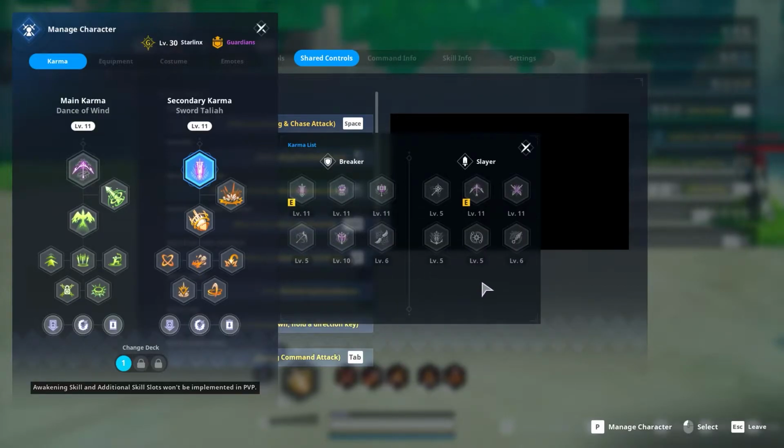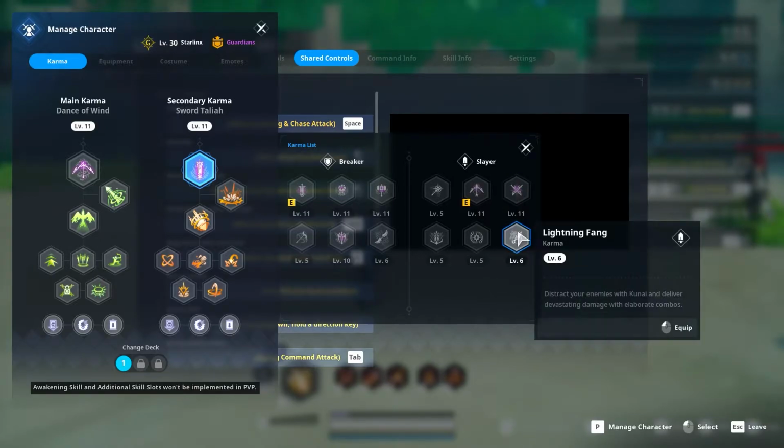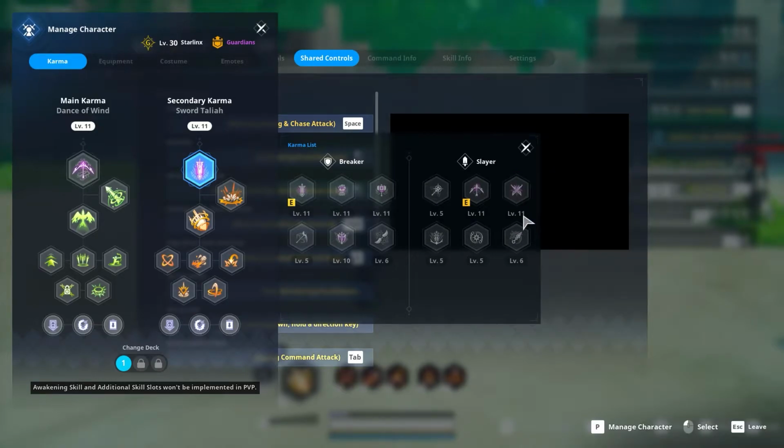That's for the Breaker side. For Slayers, you have two karmas that can do that, and they are Dual Soul and Lightning Fang. These two karmas are considered melee Slayers, and the Breakers are generally all melee as well. At least most of them.